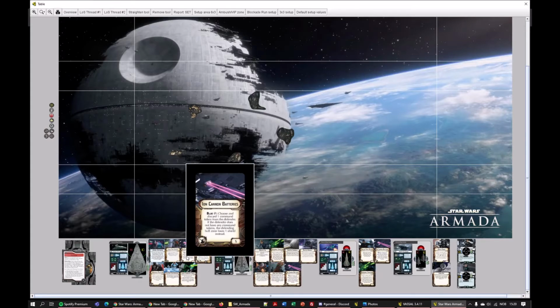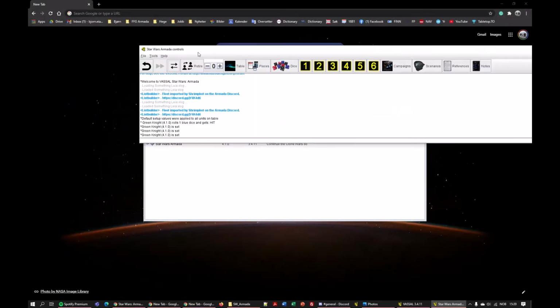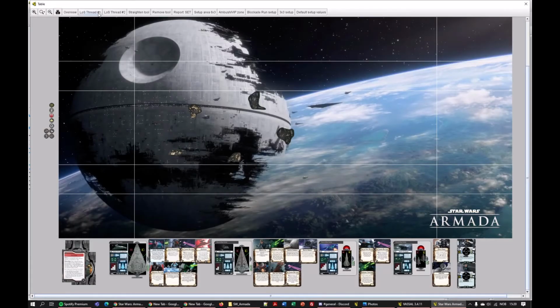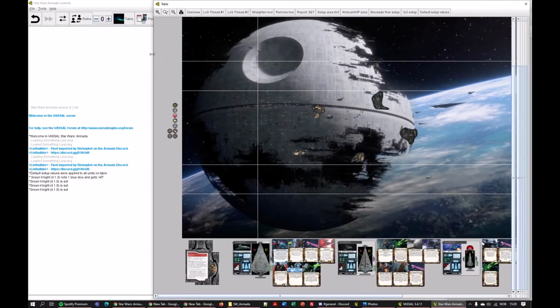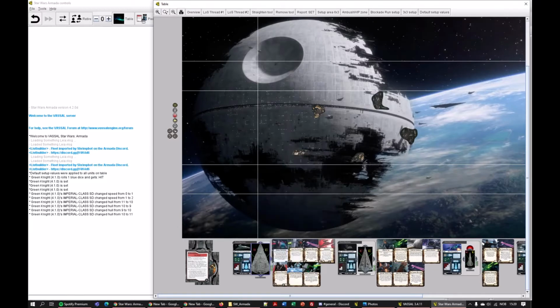It's maybe a little bit slower, but if you have two people who are used to playing both Armada and are used to the module, it's surprisingly fast because most things do not really need an explanation, and almost everything you do will get reported into the chat. So if I hit set here, if I can change the size of this window a little, if I change the speed of my ISD, if I take hull damage, if I regain hull, whatever, it's all reported into here.